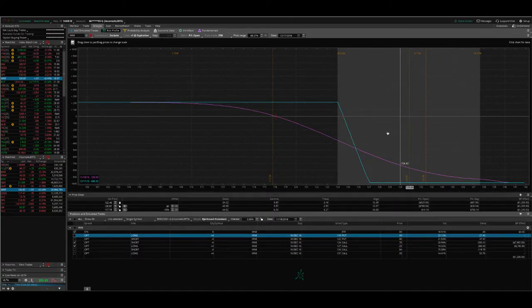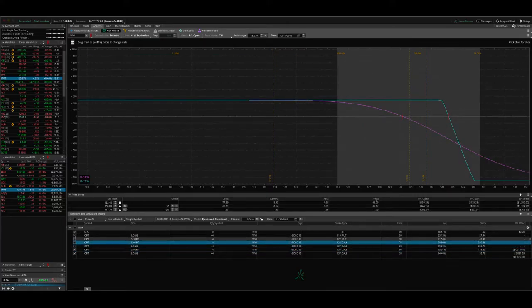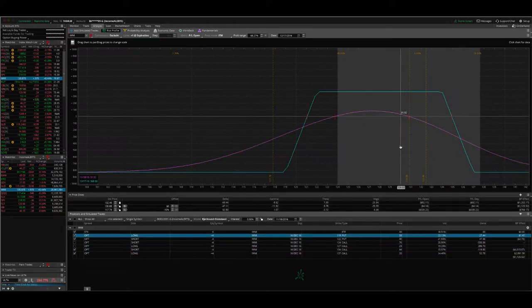The initial iron condor we were in, we had to make the adjustment on. We have the call side left. Remember, this is the losing side. Price is way out here, so it's outside of our range. However, you don't ever touch the tested side. We took off the put side for a full profit on that, and we leave the call side on. If it doesn't make a move down, then we're going to take a loss on the call side.